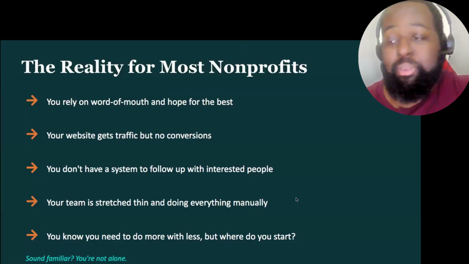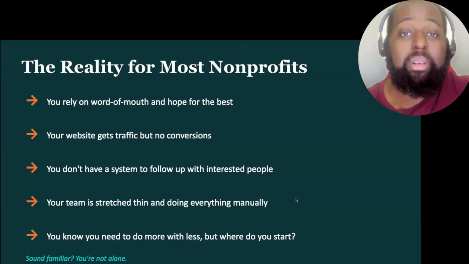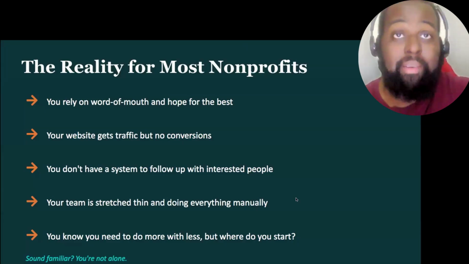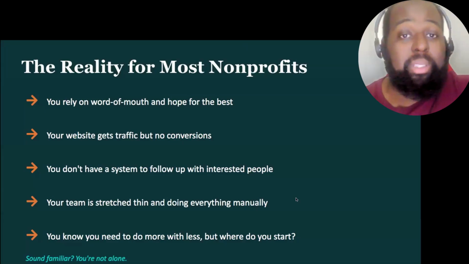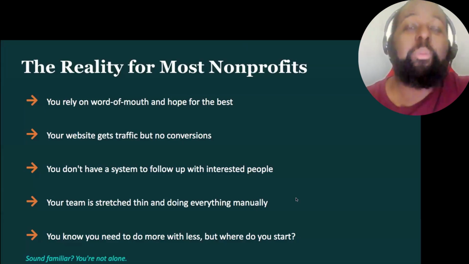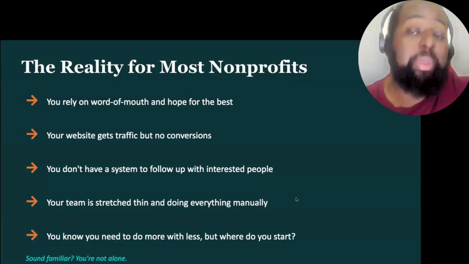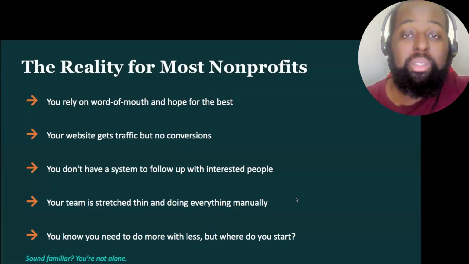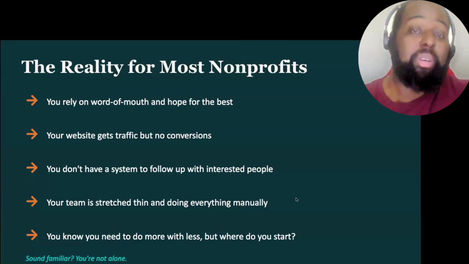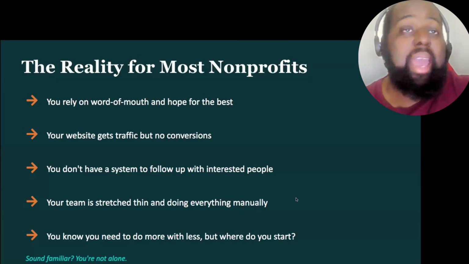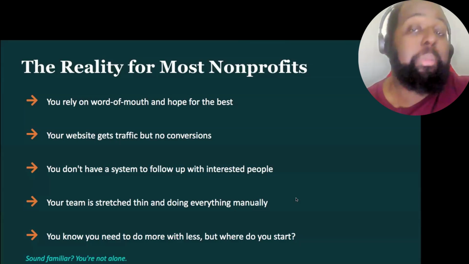The fourth one is the reality that many people across many different mediums are dealing with. You're just stretched thin, you're burnt out, and doing things manually. We're all tired. We have so much going on, and having those systems in place can avoid this. But the reality is that a lot of people are just stretched thin. One person is doing the job of 3 or 4 people or a team, and just not having the time to implement these things or follow up is a challenge.